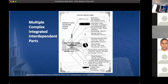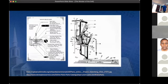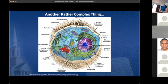If we look at the operation manual for a player piano, we see all of these diagrams of pieces and parts, and this is remarkably similar to what we'll see when we drill into components of the cell. There are all these parts that carry on functions of the player piano. If you remove two or three of them, it might play fine, with a clunker here and there. You remove the wrong one, or if you don't have a source for energy, either plugging it in or pumping those pedals, it's not going to play the piano roll. So all the interdependencies of these components, we also find in the cell. These things don't exist on their own. They each have a super important role to play. It's a little beyond what we can cover in one talk, but hopefully we'll give you a taste of this.